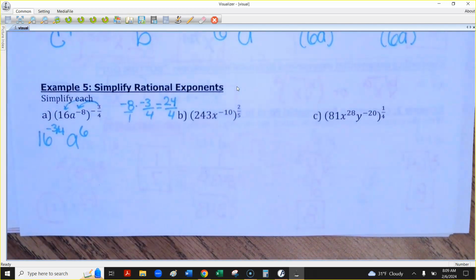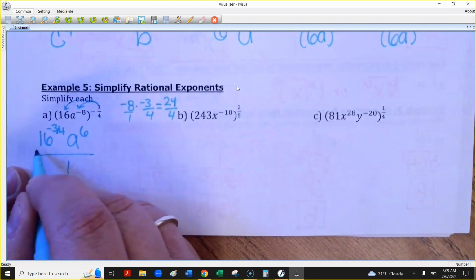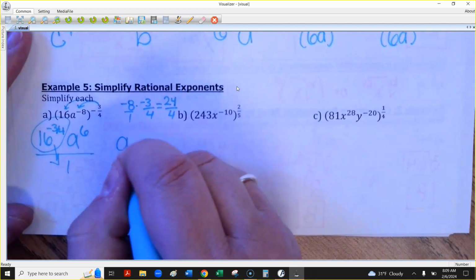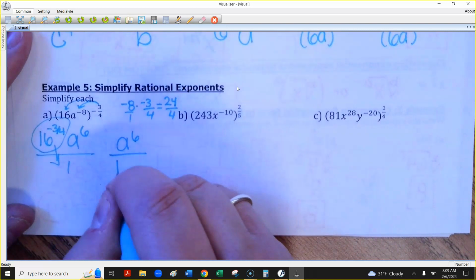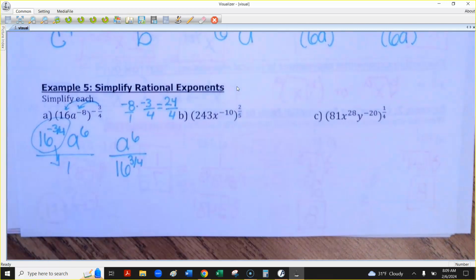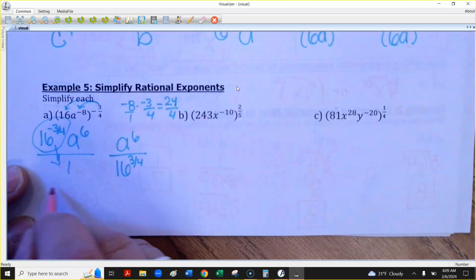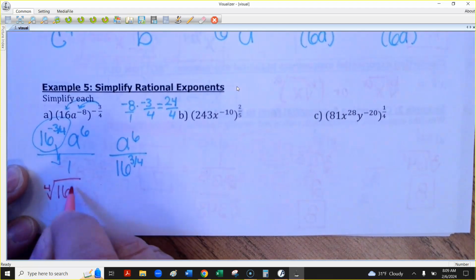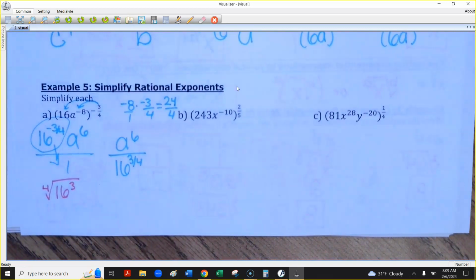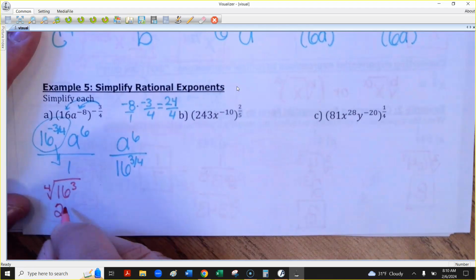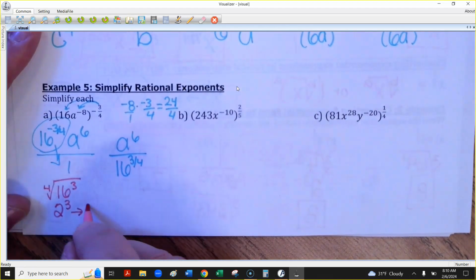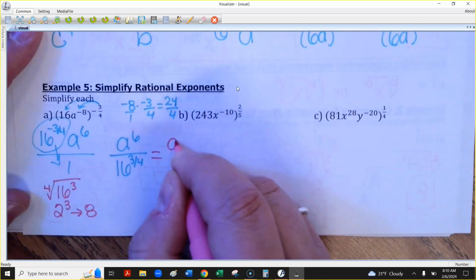Now, not simplified because we've got this negative exponent, so we're just going to move this guy down to the bottom. So I have a to the 6th over 16 to the positive 3/4. Now, all you're going to do with the number, we did this in an earlier example, it's just going to be in the bottom of the fraction. I'm going to see if we can simplify this. Try your best to do it without a calculator. So bottom out, I'm going to do the 4th root of 16 to the 3rd. Do the root first if you're working with a number. You guys know the 4th root of 16? 2. All right, so this is 2, and then you do the power, which is 2 to the 3rd. So the bottom of that fraction is going to be 8. So we have a to the 6th over 8.